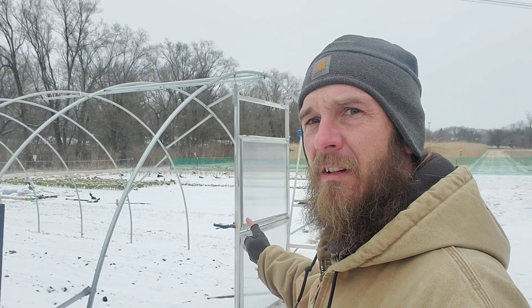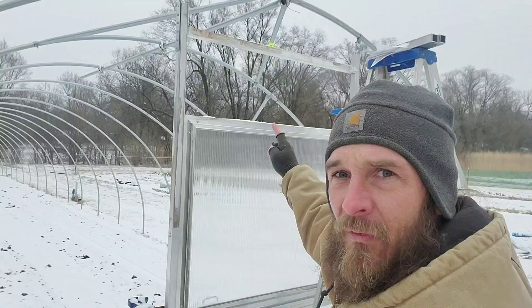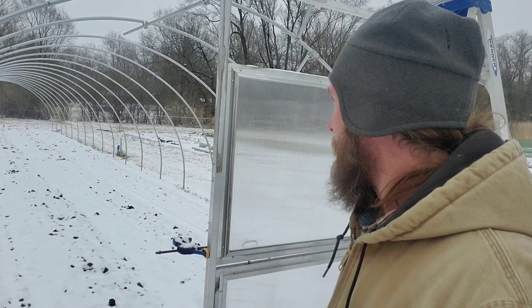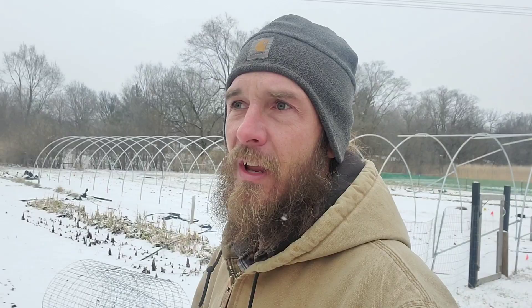Oh yeah, and here's the greenhouse from hell behind me — every time I try to work on it something doesn't work. Top of the door, door header's clear up there, ground posts don't fit the hoops, hoop pounder broke. So this thing's been delayed multiple times. It's been quite an issue. The company we got it from has really been working with us and I really appreciate that, but I just want the damn thing done. I just got the other parts today overnight in the mail again — it's been a disaster. But either way I'm going to take you inside and show you the grow rack where we're doing all of our starts for the time being.